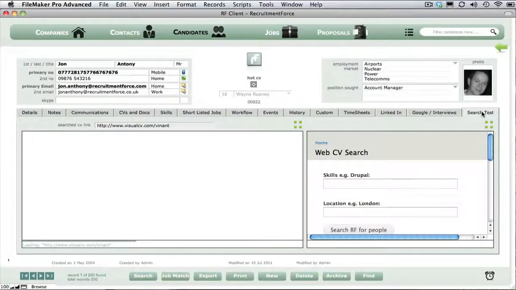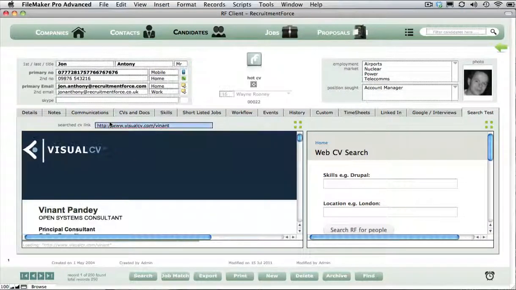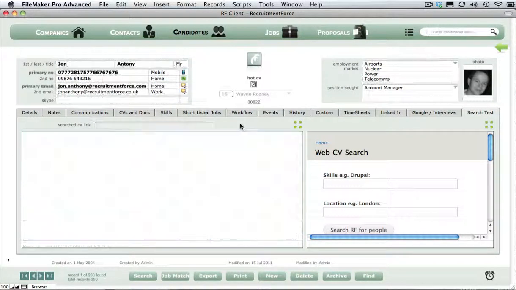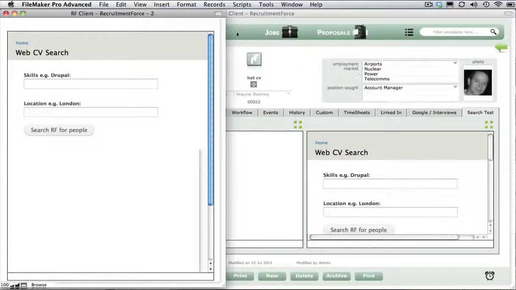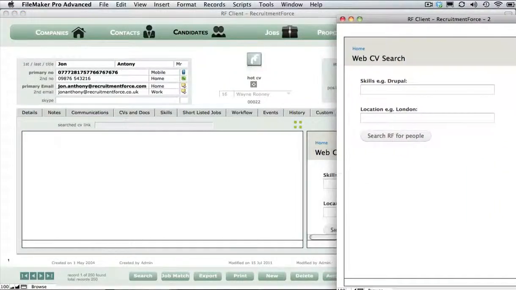In this little window here, I'll delete this little tab just so we have a blank field. We have a live search window, which is just phenomenal. If we click on this little tab, I'll open this up as a separate window, which you can do. So you can keep this live search going wherever you want.